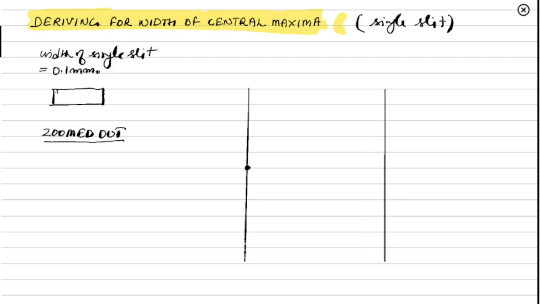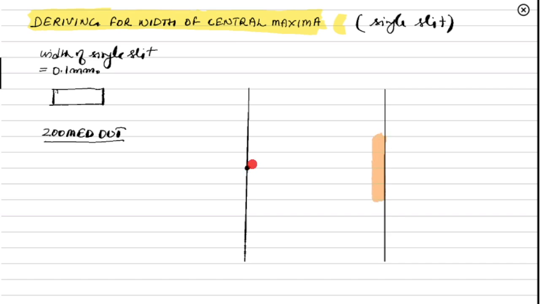I will try to draw the central maxima. That will be in front of the middle point of this slit. Now we can't differentiate, but you can just follow along. We can follow this line and reach it here. So this will be my central maxima. This is the one I want, because it has more width. That's what we are interested in. It's huge compared to the others, right? So this is the width. This is the central maxima we got.